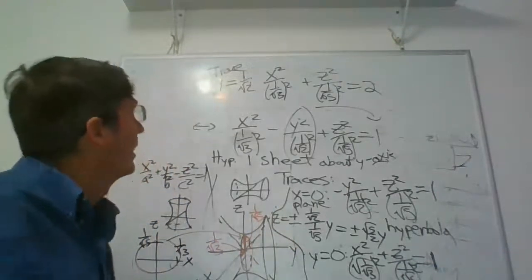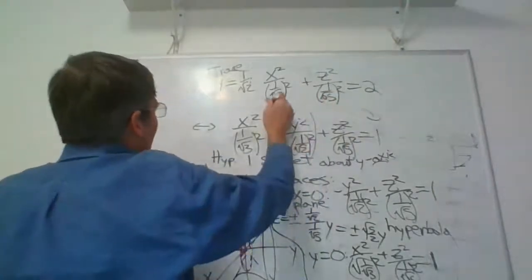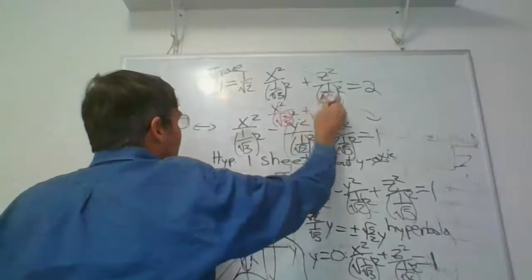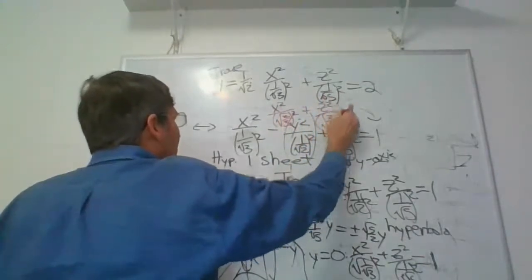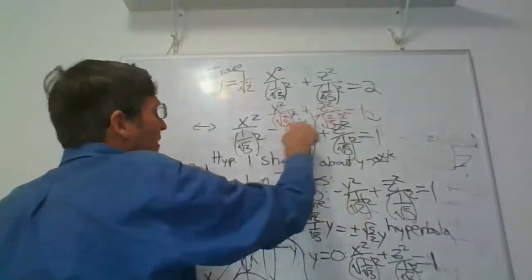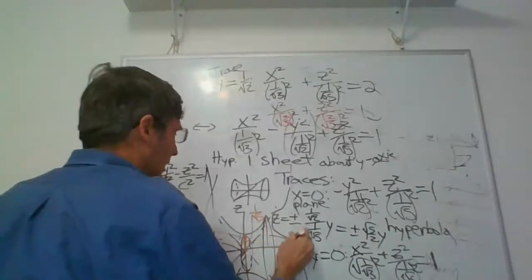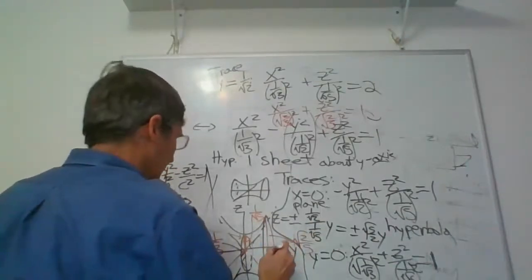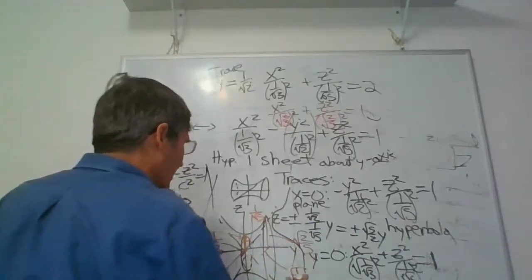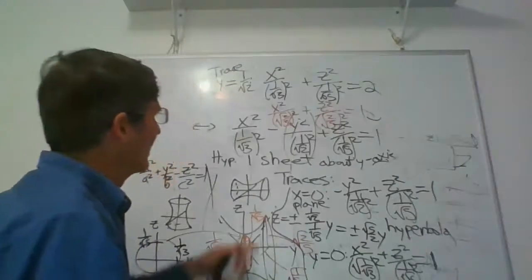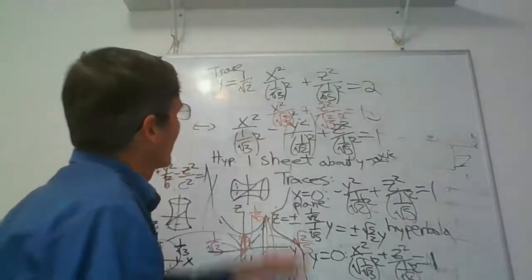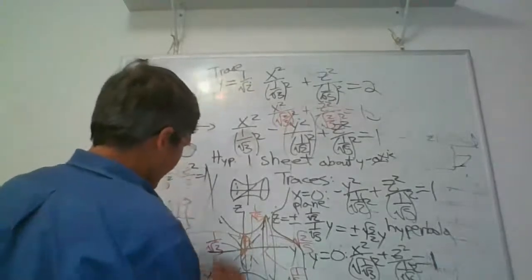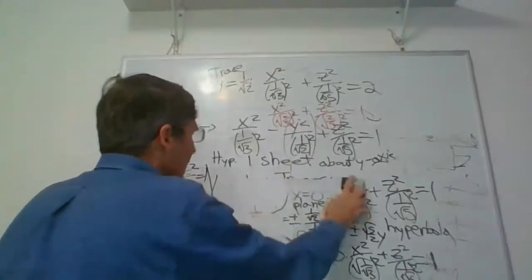So if I intersect it with this plane parallel to the xz plane, but 1 over square root 2 units over, then I can draw this ellipse here and say, oh, now the semi-axes are different, because you can divide this through by 2 and rewrite this as x squared over (square root 2/3) squared plus z squared over (square root 2/5) squared equals 1. That's a standard equation for an ellipse with these semi-axes. So now you can draw the semi-axis here of square root 2/5. So that's z right now. And the semi-axis in the x direction of square root 1/5. So you can see, you can sketch these traces. That's what I want you to be able to do, is just figure out a couple of traces once in a while, easy ones, like, they give you an easy equation.